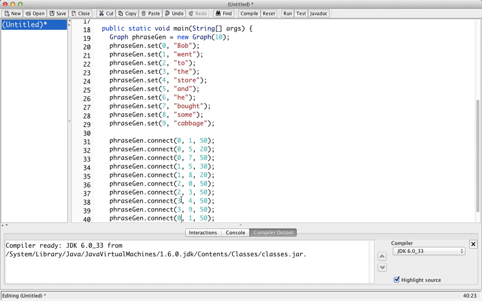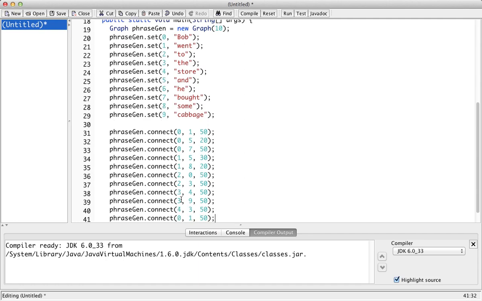What can store be followed by? Yeah, let's add that in because that will break all sorts of ways. It can obviously be followed by and.